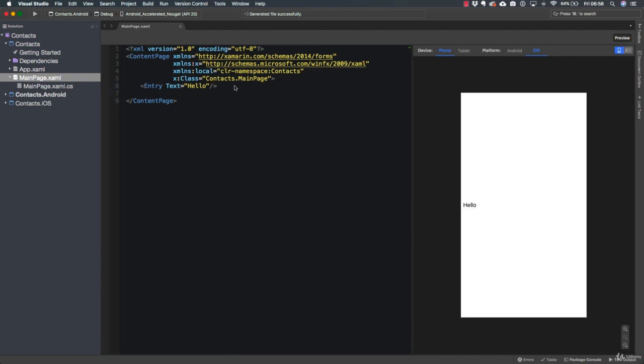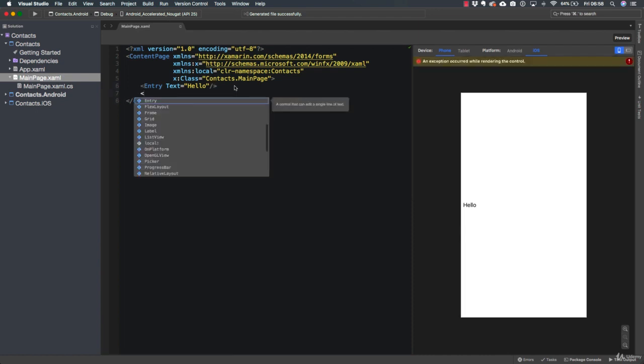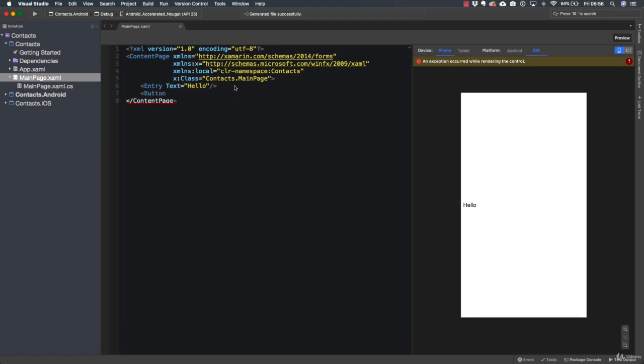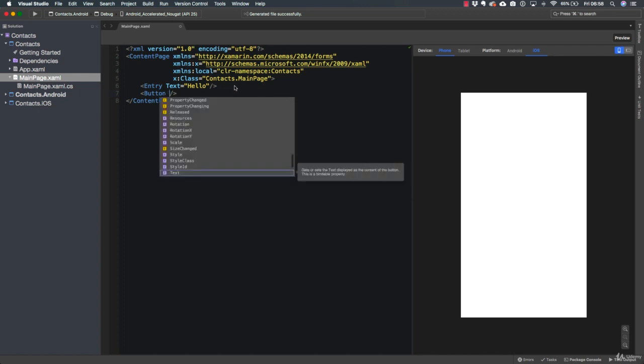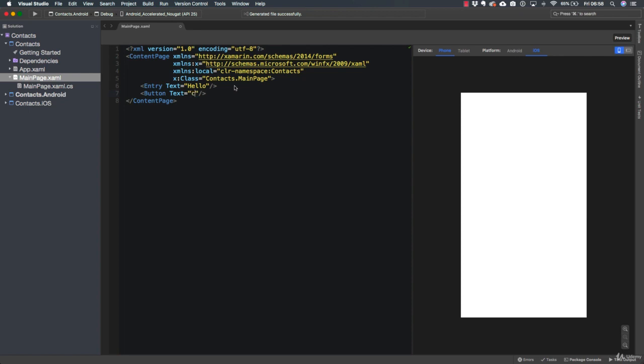Now before moving forward to the next lecture, let me just try to define another element in here. Let's say that we're going to define a button, and notice that the entry disappeared. Now it is not really that it disappeared as much as the button is now on top of it. Let's add, for example, some text to the button that is going to be click me. You can see that we see the button, we see its text. It's now that the button is using the entire available space with no regard of the entry, and the same happens with Android as well.